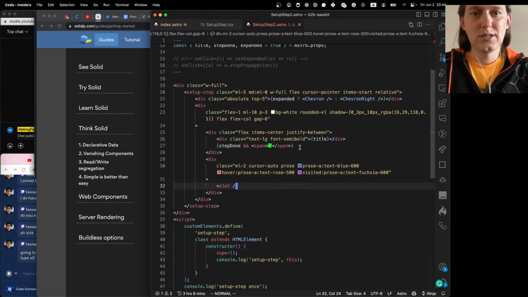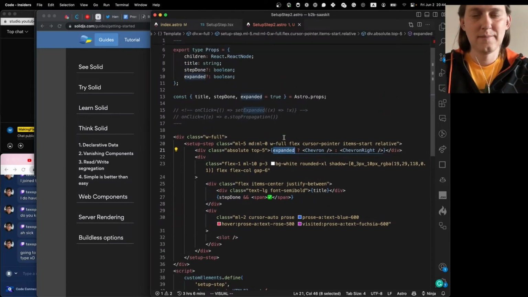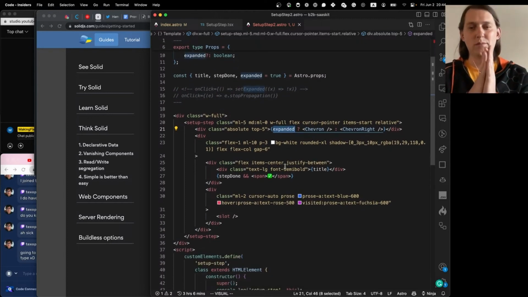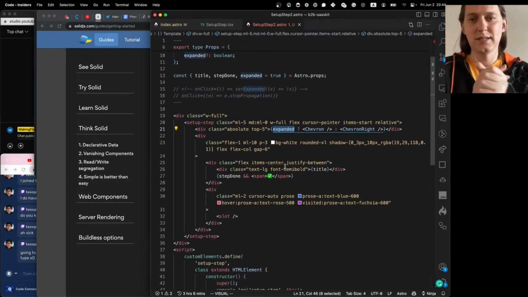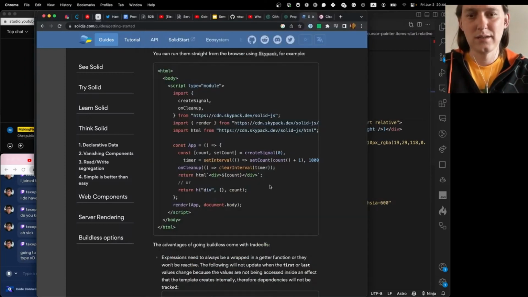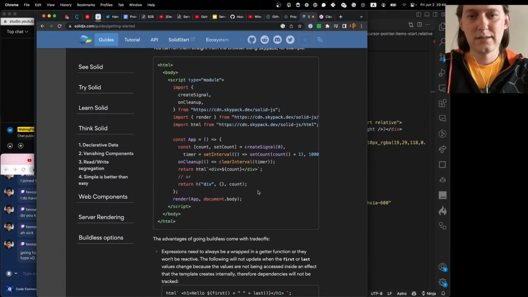So first is that this expanded was what we get from the server, but the setup step should have its own state, and the way that we can do it.